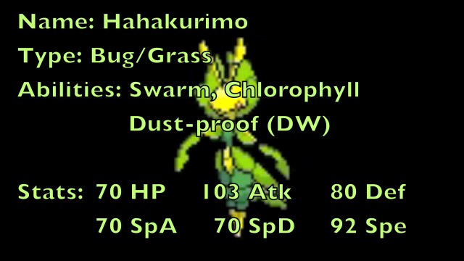Up next, we have Chlorophyll, which is an excellent ability to have when you're using a sunny day team or when there is sun on the field, because it doubles your speed in the sunshine, allowing this Pokemon to be incredibly fast and do a lot of damage with that high speed.